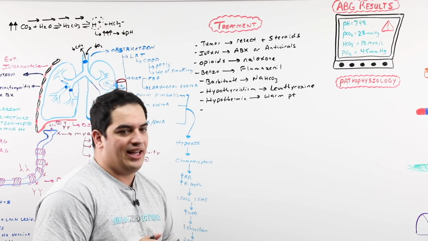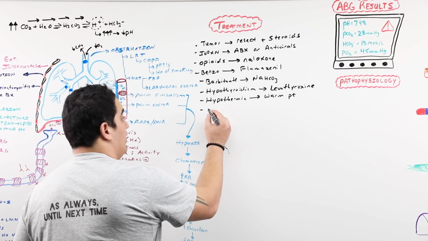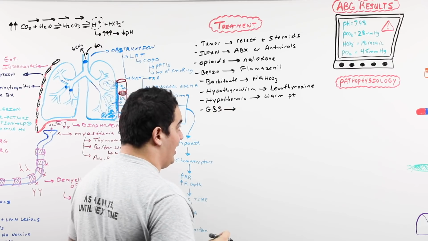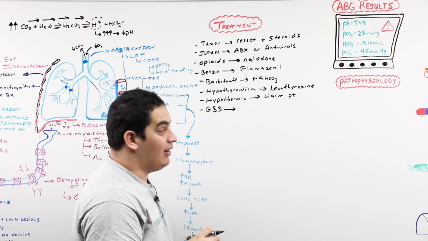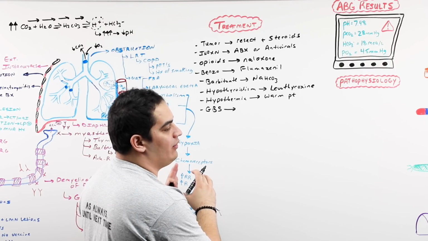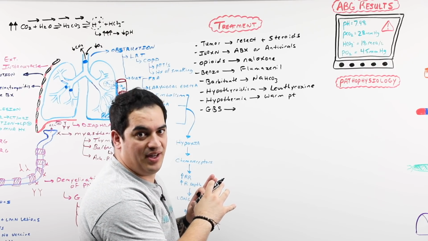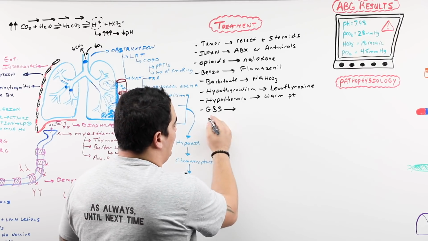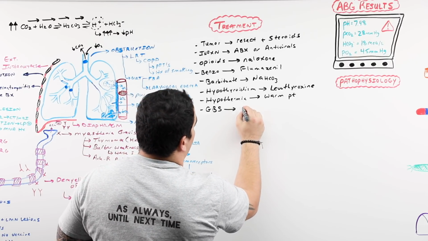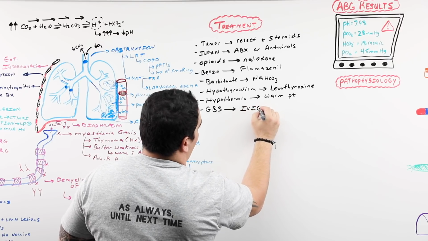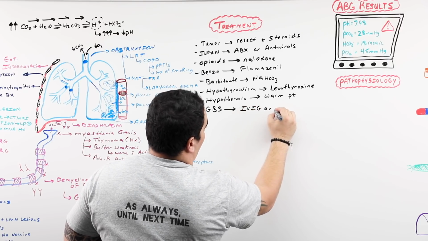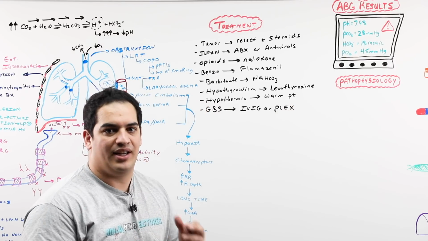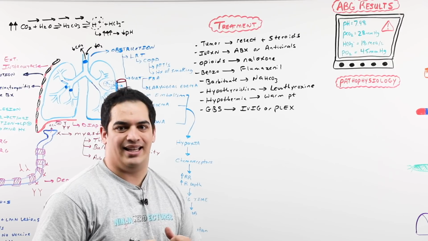The next thing is I want to think about, okay, what about GBS? There's a demyelination of those neurons. In Guillain-Barré syndrome, there is something you can do. And with this one, what we like to do is, again, protect their airway. A lot of these patients, sometimes we'll talk about empirically what we do for these patients in a second, but if you treat the underlying disorder, you might be able to prevent this in some situations. So with Guillain-Barré syndrome, what we do is you can give something called IVIG, or you can do something called plasmapheresis, or what we call PLEX. Okay, and basically it's an exchange process where you get rid of all those nasty antibodies.